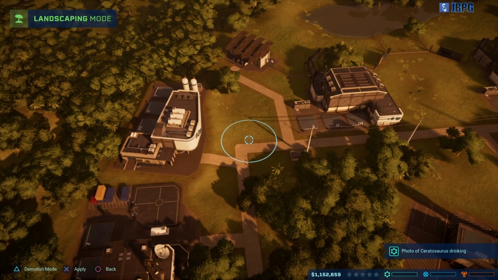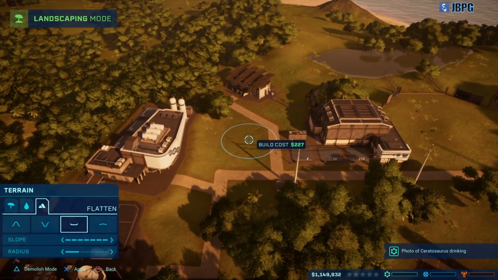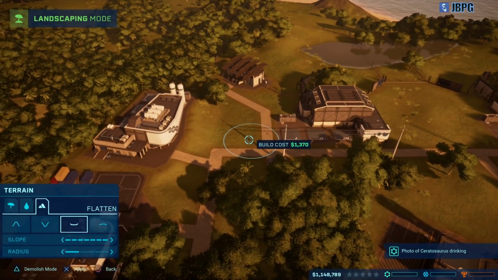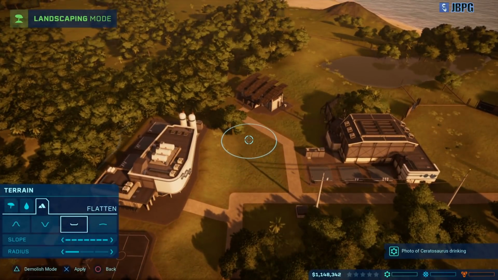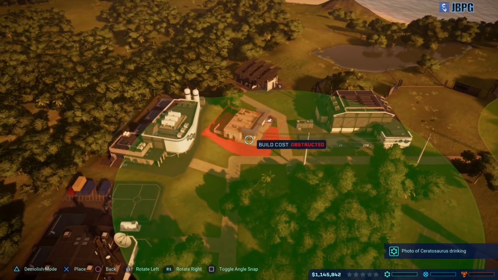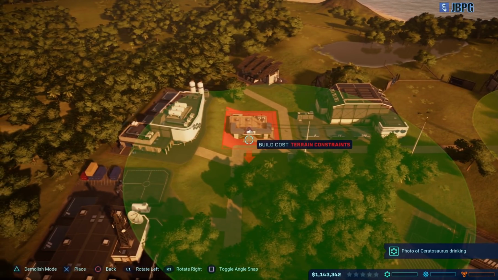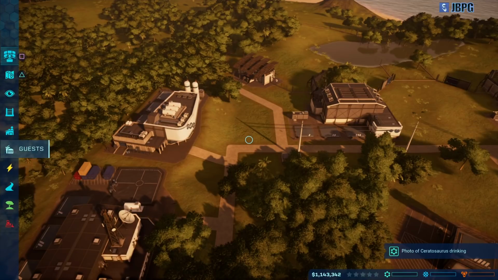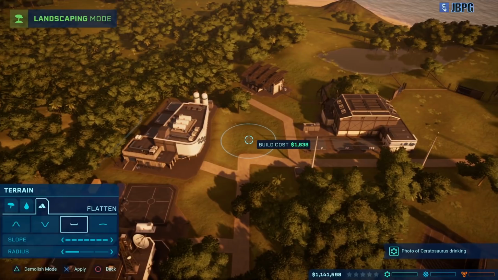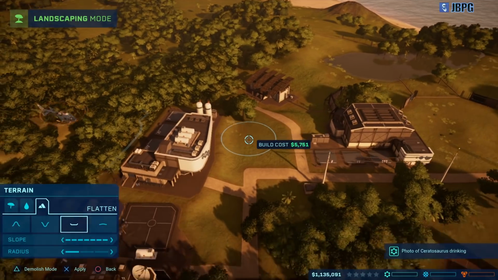Maybe I can morph the terrain a little bit. Let's try flatten. See if that helps. I might have to raise the terrain a bit instead. Yeah, it's not going to sit in that gap, is it, because of that slope? Alright, let's try it the other way around then. Let's try landscaping up a bit. So let's find a slightly higher bit. Let's see if we can drag the space up a bit.